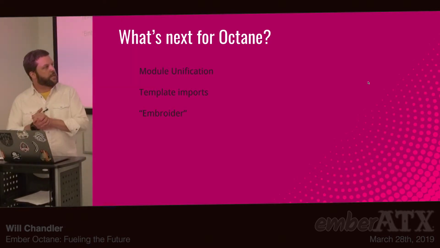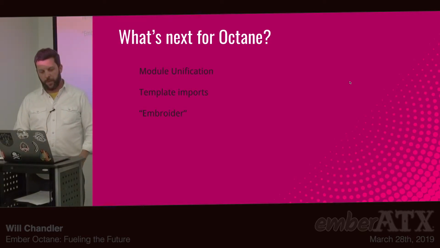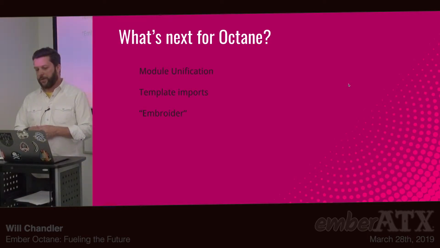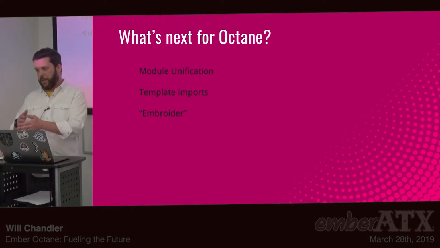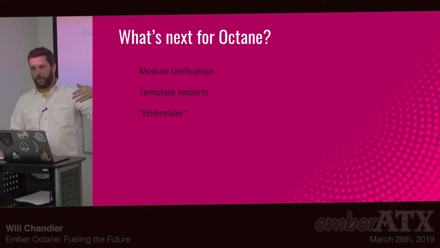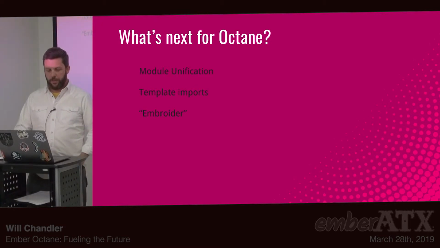So those are the 4 things I wanted to talk about. I have a really quick demo app I'll show you. But there are some exciting things coming down the pipeline for Octane in addition to what I've showed you. Module unification is really exciting. It was supposed to make it into Octane, but they're going to have to delay it just a little bit. Your component, your template, and your test will all be co-located in one directory, which I think will help a lot with how things are laid out. Template imports are coming as well. And then Embroider is a new state-of-the-art build pipeline, which should offer some increased performance.